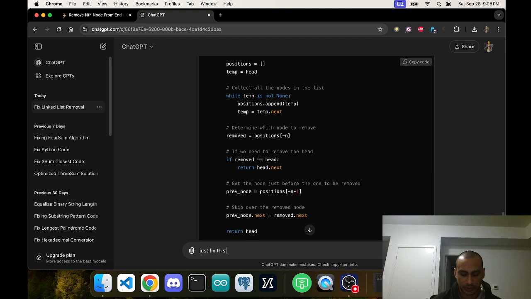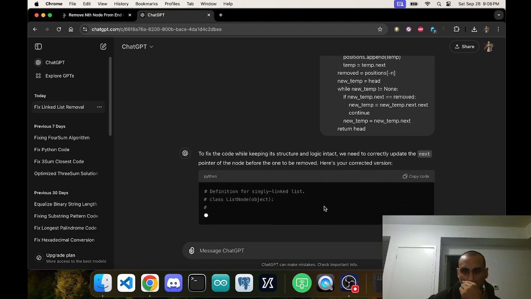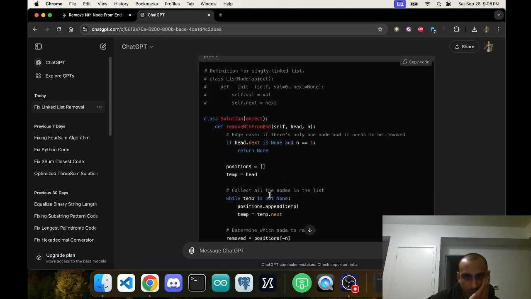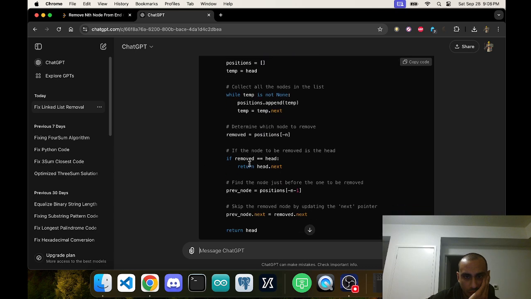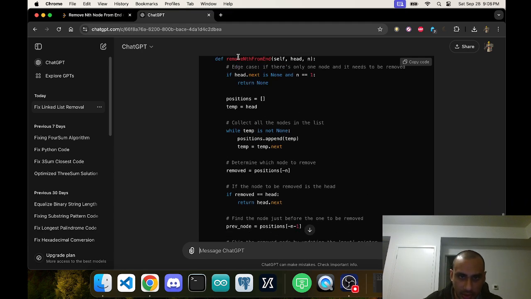Just fix this. This is not right because the indentation is not there.